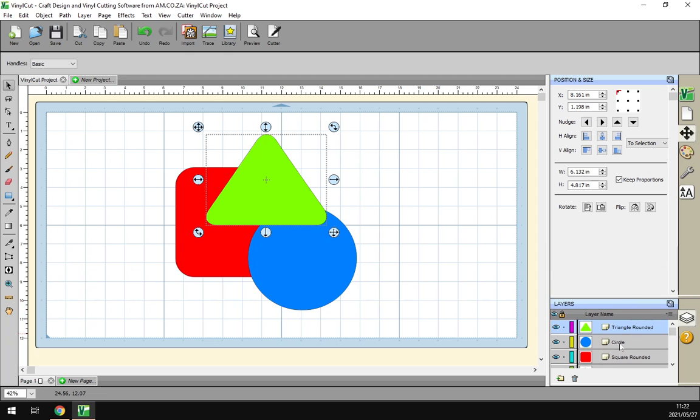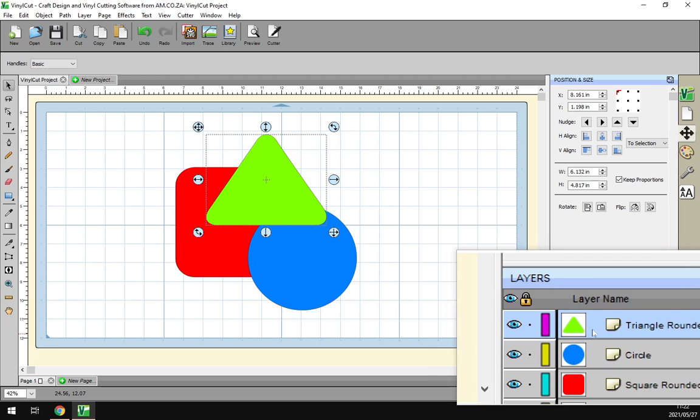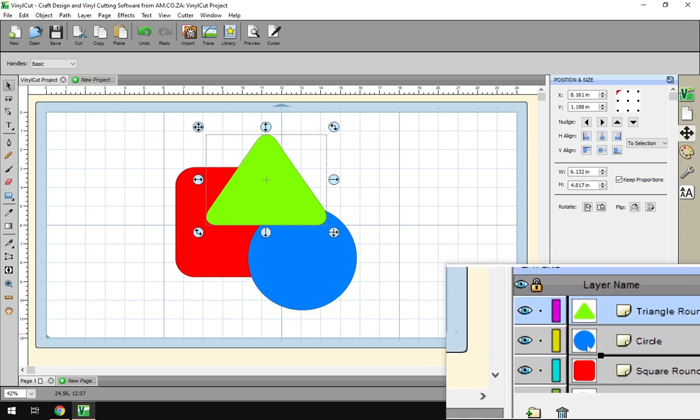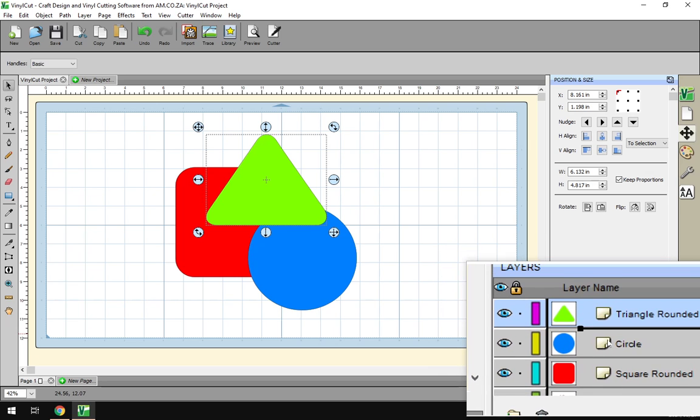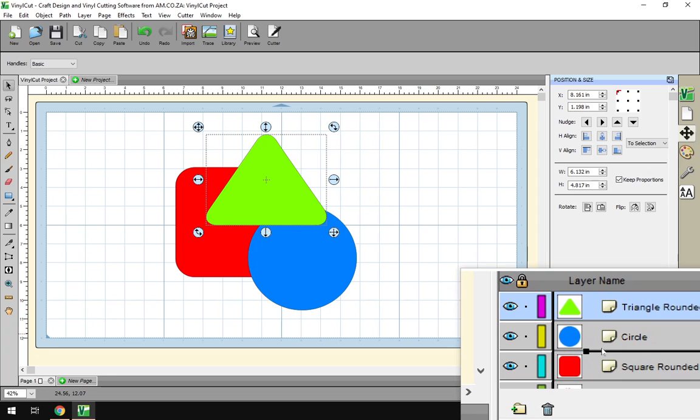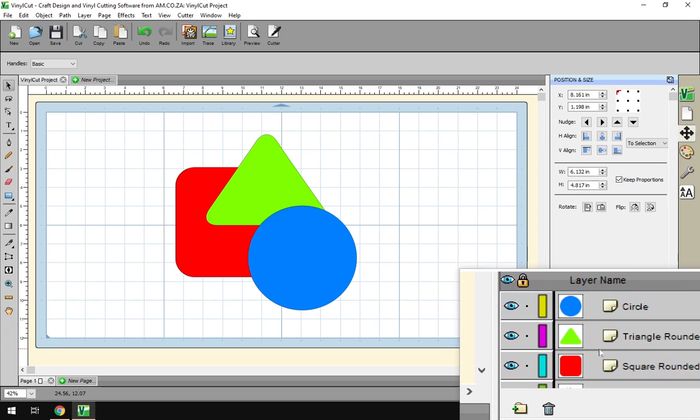So let's say we want to move the triangle between the circle and the square. You zoom in here, click on the triangle, keep your left mouse button held, and move it down. You will see it makes this little line with a black dot. If we leave it between those two, now we can see that layer is between all of them.